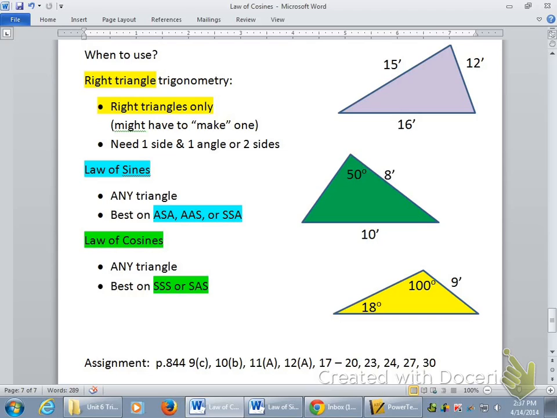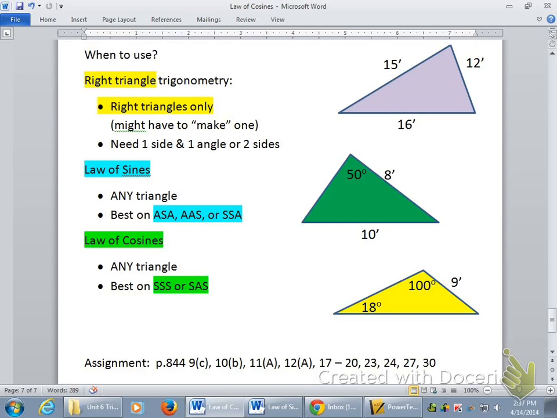All right. When do I use the law of sines? I use the law of sines whenever I'm given one of these three situations. Two angles and one side, and it really doesn't matter if the side is between the angles or not between them. And then there's another situation, two sides and the angle outside of it. But the law of cosines is really the one that sticks out to us the most. We need to use the law of cosines with side, side, side, and side, angle, side.